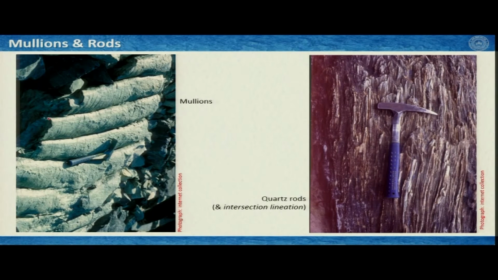they look like something like this. So, you can see that these are lobes, these broad wide hinges, and then we have cusps going on here, this sharp thing, and this in third dimension defines a lineation. These are known as mullions. The quartz rods are something like this, they look like this in the field. So, these are the segregation of quartz, and you can see very nicely the folds and so on going on here.